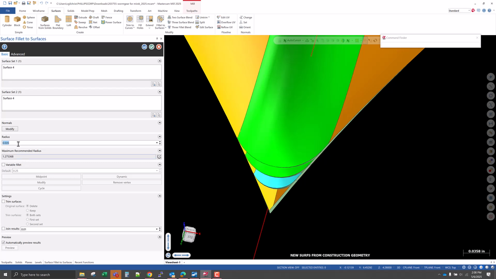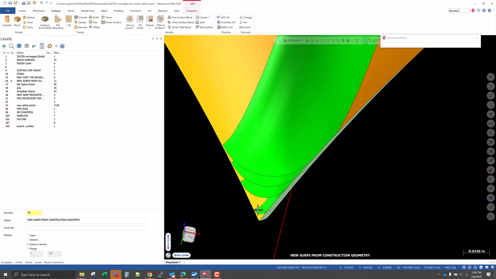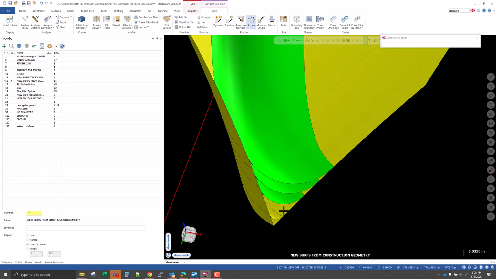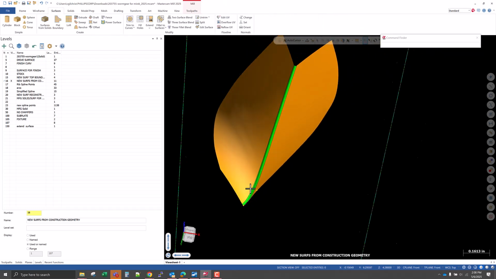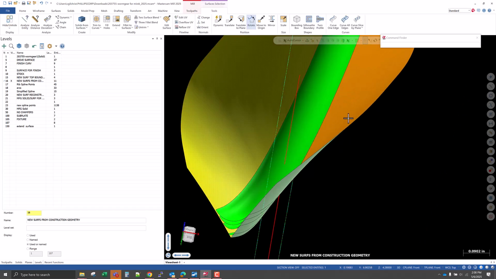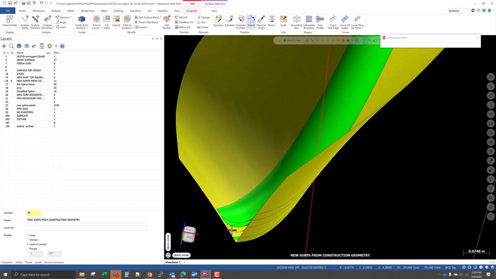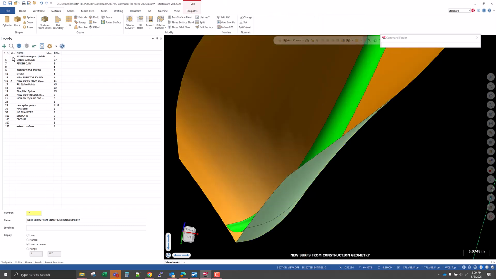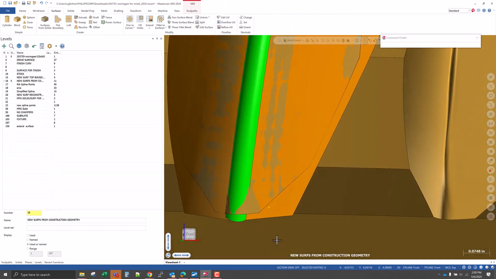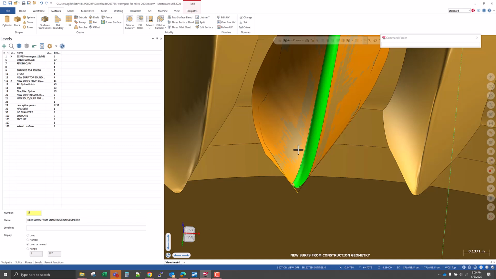And let's do one more just for fun. And let's make that 0.01. Okay, there's what it would look like with a true 10th thou fillet running down the spine. And we can even now take these surfaces. I think that one's the 035. And we can turn on the original gear here. And you can see we're getting nice stippling.